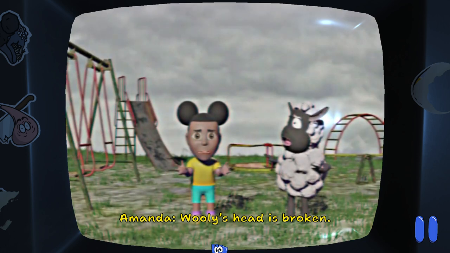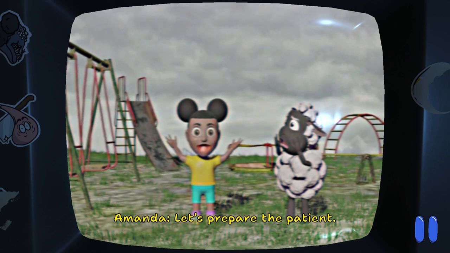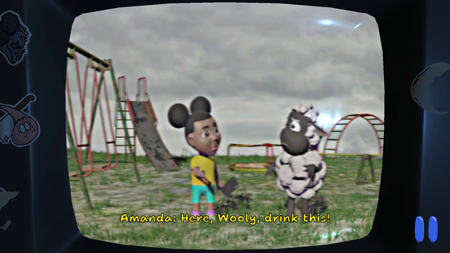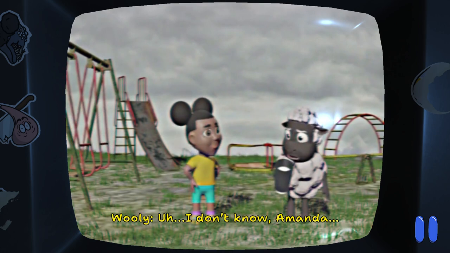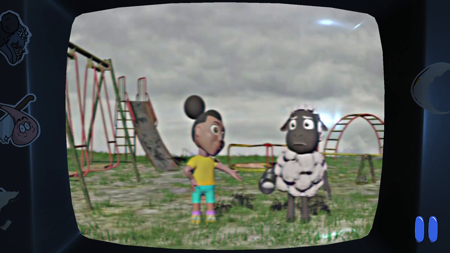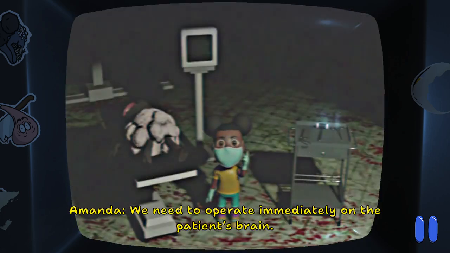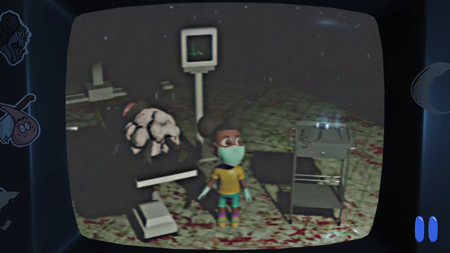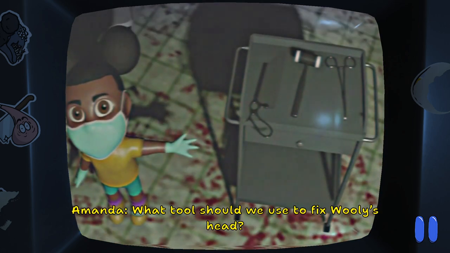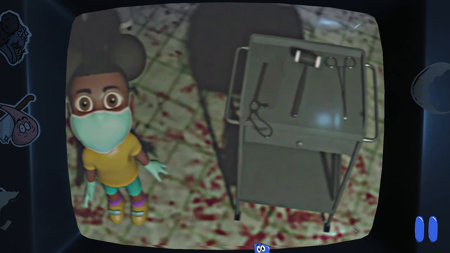Wooly's head is broken, but Dr. Amanda is here to help. Let's prepare the patient. Here, Wooly, drink this. I don't know, Amanda. It's all just pretend, isn't it, Lily? Amanda, I feel... We need to operate immediately on the patient's brain. What tool should we use to fix Wooly's head? The saw, the hammer, or the forceps?